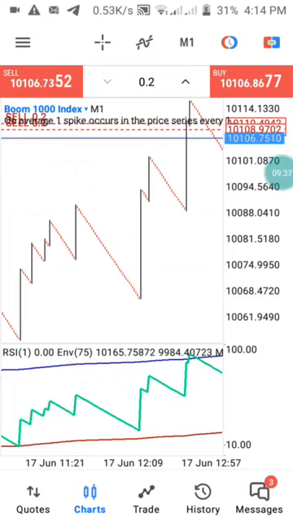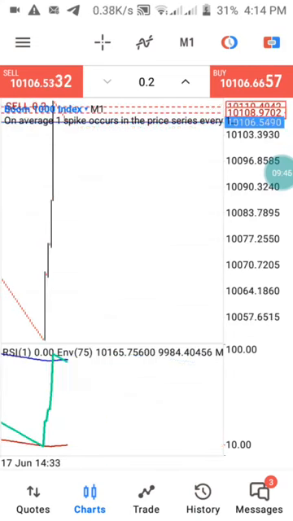So guys, I'm going to drop another video on this same strategy for Crash 1000 and for Boom and Crash 500. So guys, you just stay tuned and follow the rules that I set up inside this video. Don't forget, the first thing I asked you to do is to adjust your screen to the last area which you need most, and then you can easily get it to the best level where you find an entry.